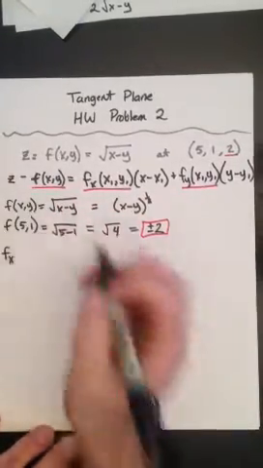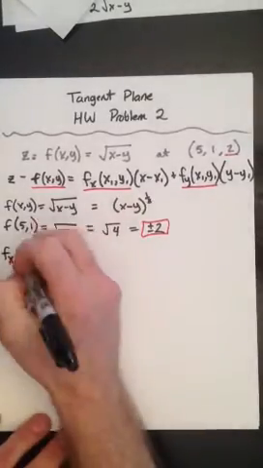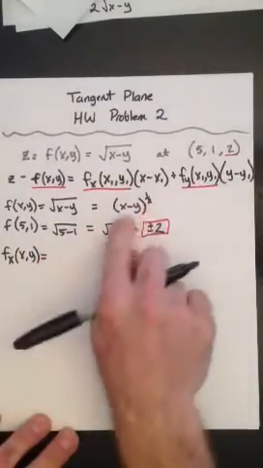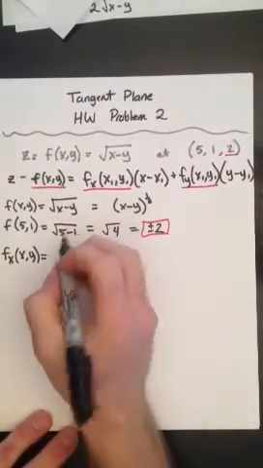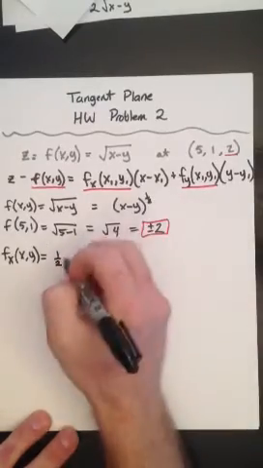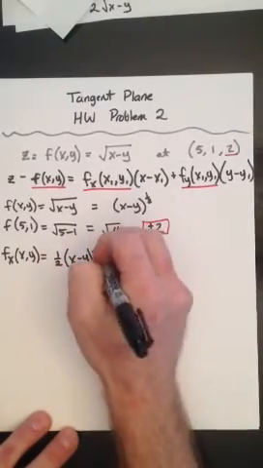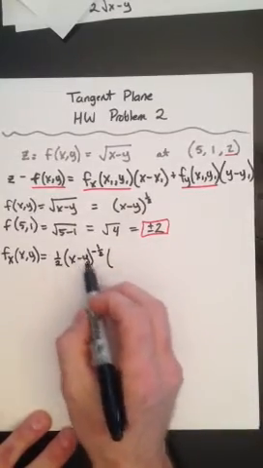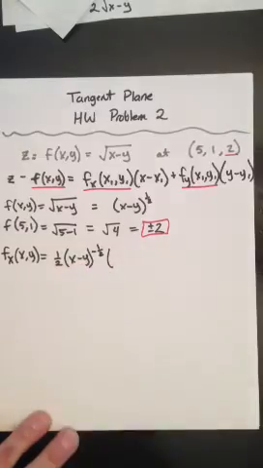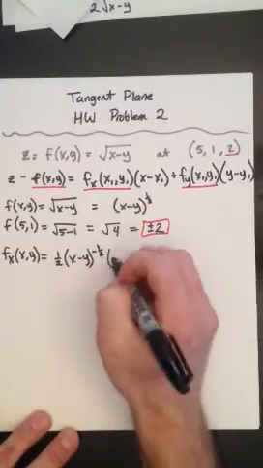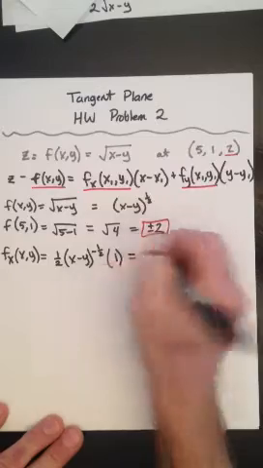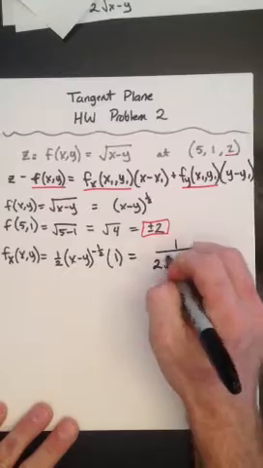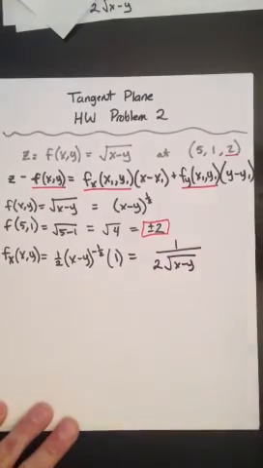Now let's find our partial with respect to x of the function in terms of x and y. Now we'll use this part here, it seems a little easier. Let's use the chain rule. Bring the exponent down, keep the inside, subtract 1 from up top, multiply it times the derivative of the inside. Now we're only dealing with terms of x. So looking at this, we just have a 1 in front of the x, so times 1. Simplify this a little bit. We're going to get 1 over, because of the negative, 2 square root of x minus y. And that's it. Pretty straightforward.